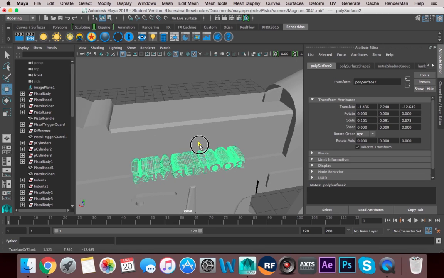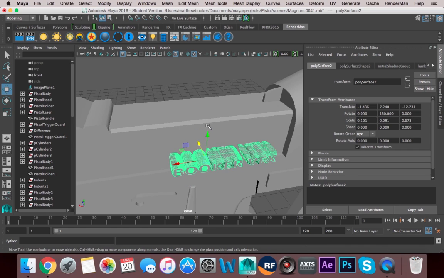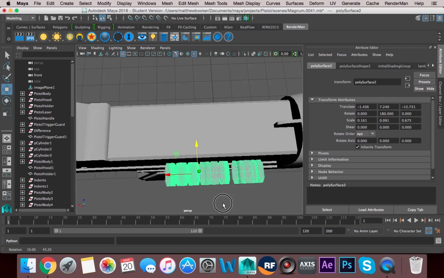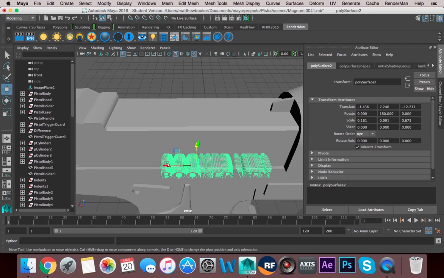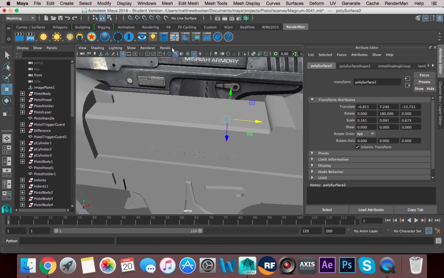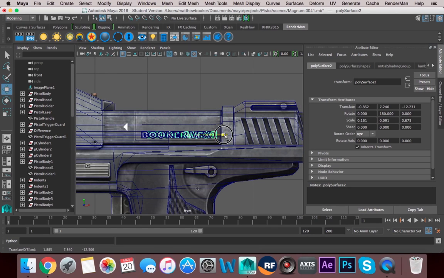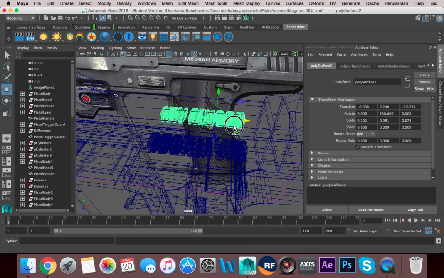And then what we're going to have to do is flip it around. I'd recommend you just do it up here. Put 180 in this. That's perfect. And then what we can do is try our best to line it up. In fact, we don't even have to try our best. If we go to our front view again, we can literally match it up like that. So it's directly behind it, but it's readable from both sides.